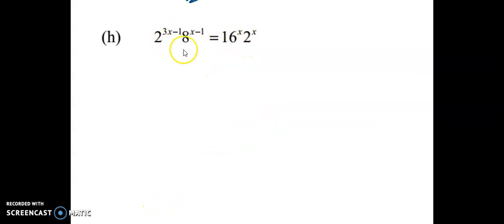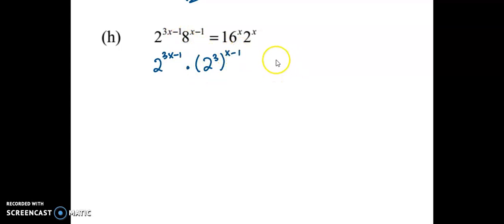Look at this last question in this video. You can see that we have index numbers with bases 2, 8, 16, and 2. So we must be very familiar with those numbers, where we know that those numbers can be changed to index numbers with the base 2. The 2 is already in the simplest base, which is 2 to the power of 3x minus 1. We copy it down. And this is going to multiply by 2 to the power of 3y, because the 8 I convert into 2 to the power of 3.